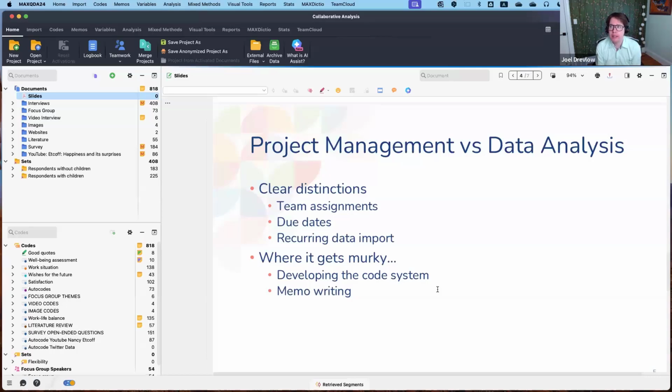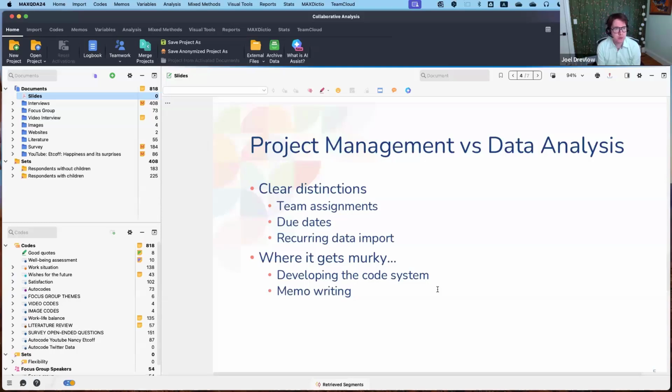We need to know if we're coding in dyads or triads, who's going to code what, what's their responsibility, what are those due dates, when does work have to be completed. Don't be fuzzy with this stuff, because the more explicit you are, the easier it is for people. There's a lot of cognitive load, if we want to use some technical terms, but it's a lot of brain power that it takes to do this analysis, especially if you're new to this. So the more that you can make explicit, the less people have to think about that as they do their work. So be explicit with those things.